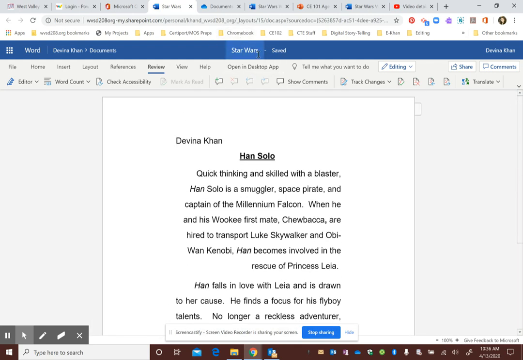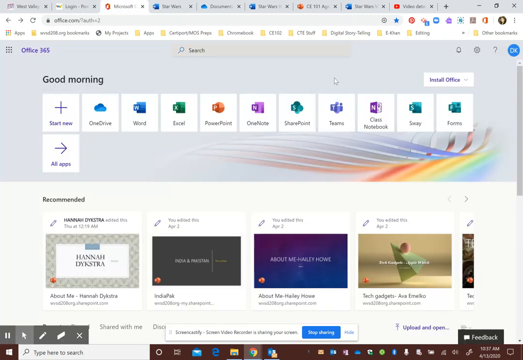And once you have all of that done, all you really need to do is go into your Teams. Okay, so go into Teams, and from Teams, go into your Assignments tab, find the Star Wars assignment, click on it, and navigate and submit. Okay, turn in. All right, with that, I'm done. I'm going to stop sharing.